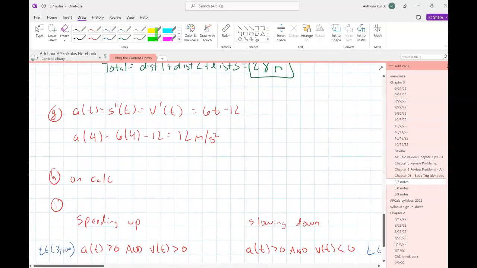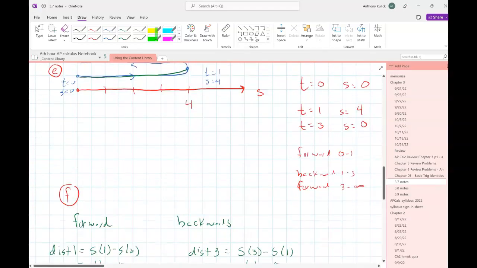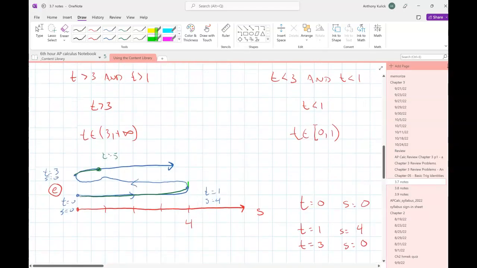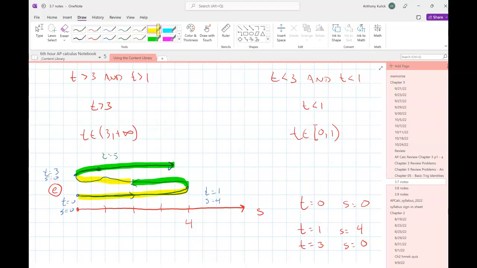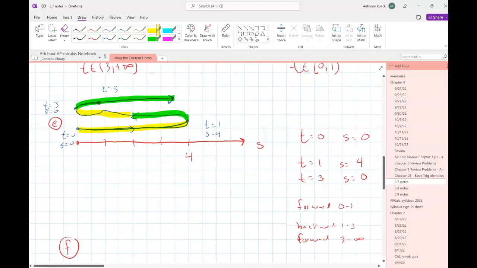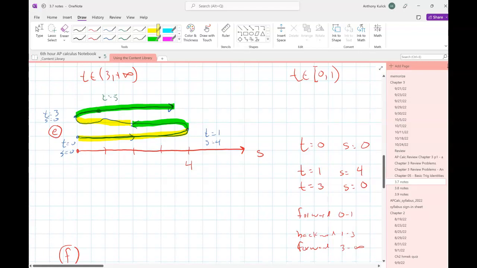I heard that. So what did we say? We said 1 to 2. So that would be here. And then after 3. And then we're slowing down from 0 to 1. And then from 1 to 2. So as we're leading into the stop, we're slowing down. And immediately after a stop, we should be speeding up. Right? Paul? Absolutely.